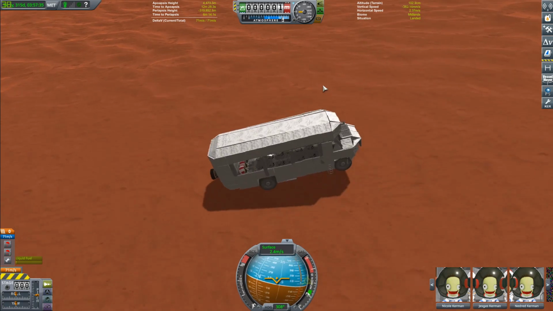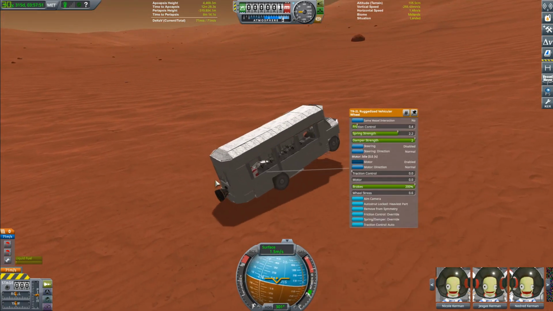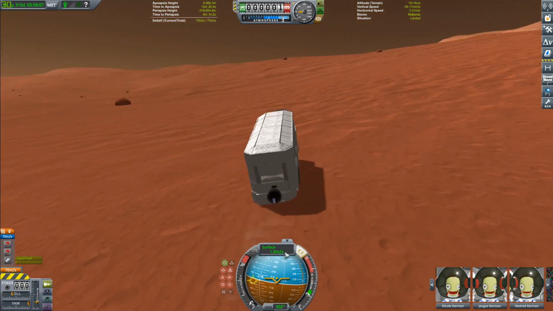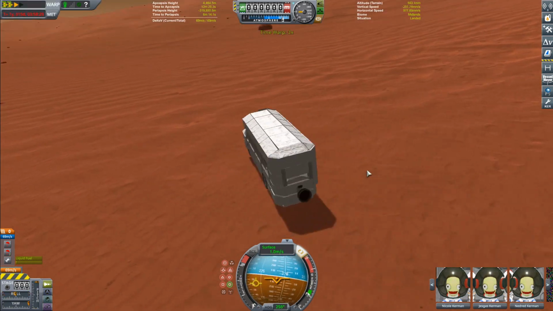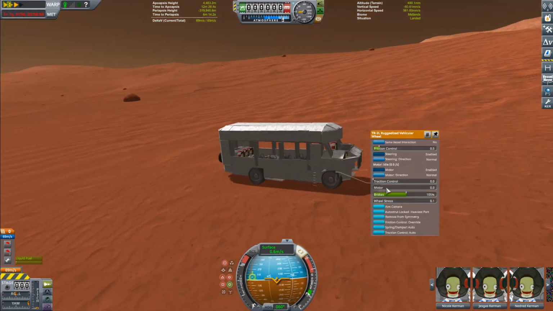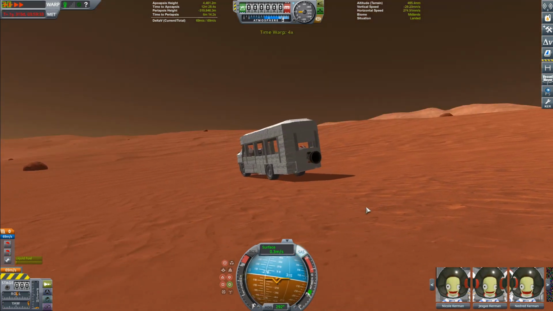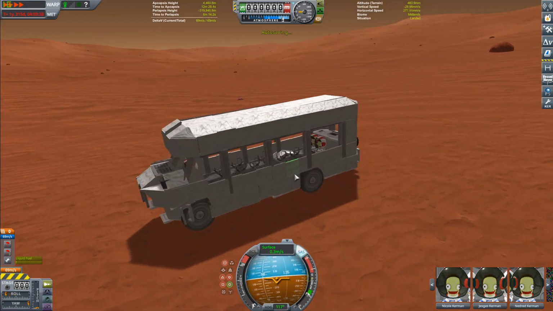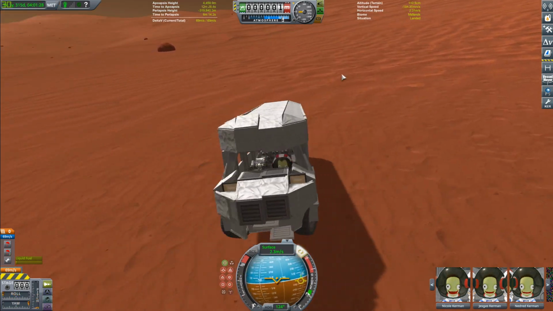I tried the brakes, I tried putting gas on the engine, I tried all this sort of stuff. Nothing worked. I tried firing the engine. I tried going into non-physical time or physical time warp, and that made the spinning different. That's why I think it's a bug. Look at my speed, it says 0 meters a second. So I think the game thinks I'm at 0, but the physics is having some rendering issue. I don't know what's going on here.